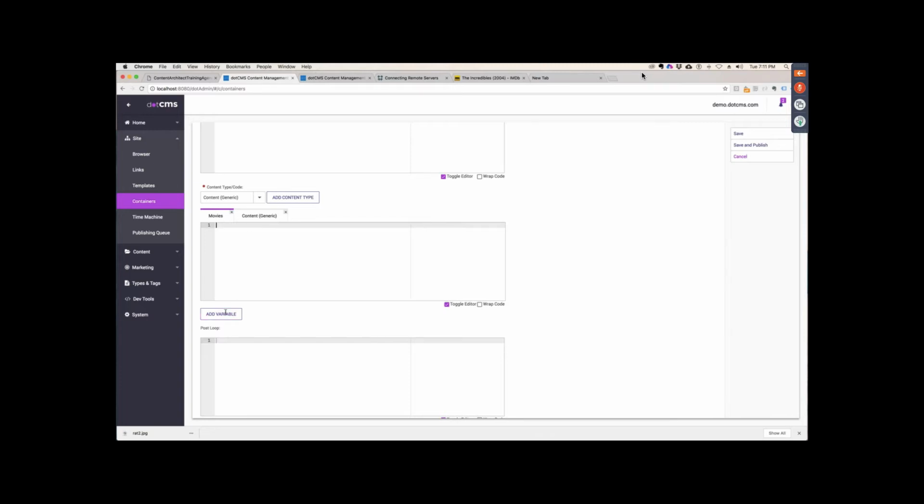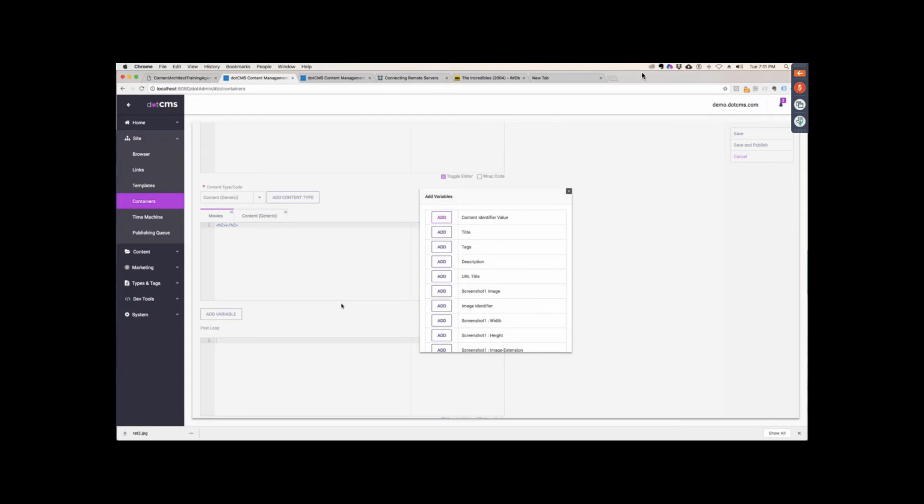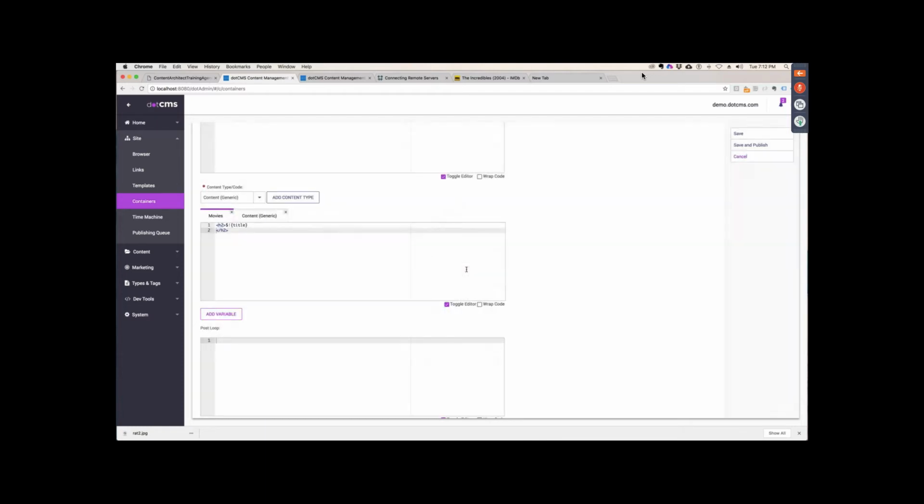So then I would need to say I want to style, no matter what, exactly how that movie is going to look anytime they place it here. So the first thing I want to do is maybe put the title inside my H2. So I add my H2, it auto-completes, then I click in the middle of my H2, and then I say what variable, what field from my movie content do I want to place. I click add variable, and it automatically reads the movie content type and suggests to me all of the different fields, right? So first thing I want to put is my title inside my H2, and it puts the velocity variable.